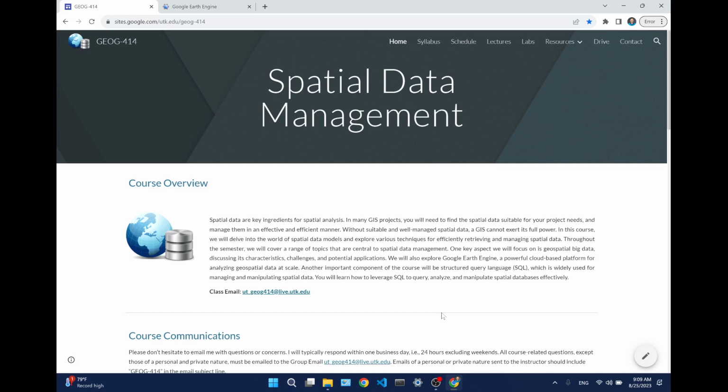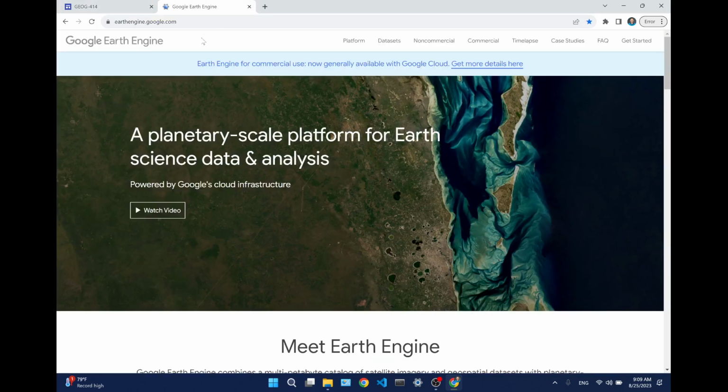There will be no coding today, but after today, make sure that you get a Google Earth Engine account. How many of you already have an account? If you haven't, just Google Earth Engine. Like I said, upper right corner, get started, and then sign up using your personal Gmail account. Don't use your UTK account, because you might not be able to create a cloud project. In the past it was okay, but now the university restricts students from creating Google Cloud projects by themselves.